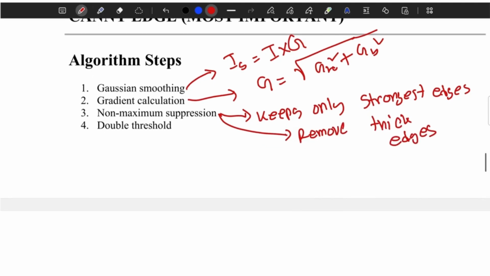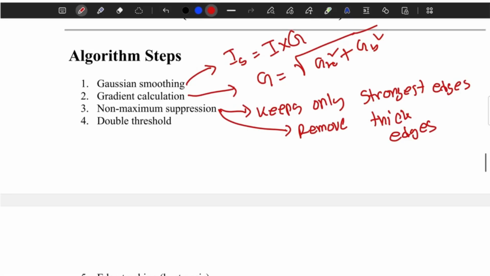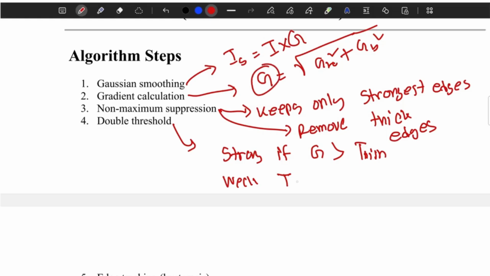And what is the double threshold? An edge is strong if G is higher than the threshold value you have set, and it is weak if the value of G is between the threshold values you have set in your code.